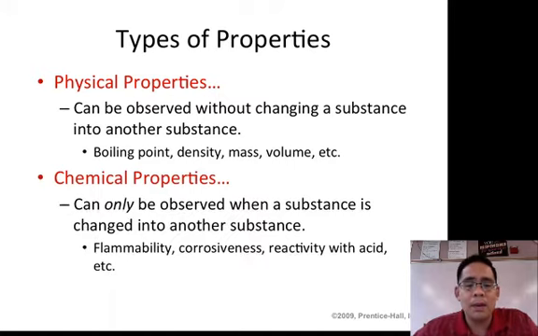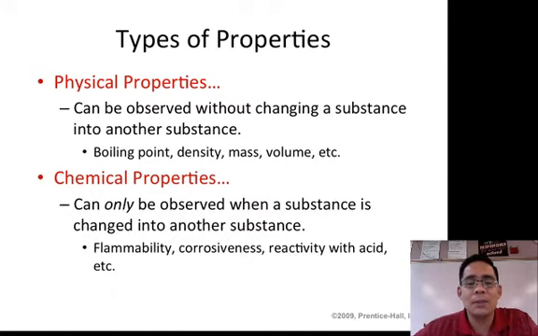There are chemical properties as well and can only be observed when a substance is changed into another substance. Is this substance flammable? So if you're going to test if something is flammable, when you light it or ignite it, you are actually changing that structure. The methane that you burn at home, that's your natural gas at home, when you burn it, it becomes carbon dioxide in water. And so testing that means you've already changed it. The corrosiveness of something. So if you want to test if iron is corrosive, or in other words, it rusts, then of course you put it in water, the oxygen will react with it that's in the water, and of course it's going to cause it to rust. Once it rusts, it's now iron oxide. It's no longer just iron, and so you've now changed it into a different substance. And likewise, we can talk about reactivity with acids. All these things, when you test it, the chemical properties, you are actually changing it just to test it.